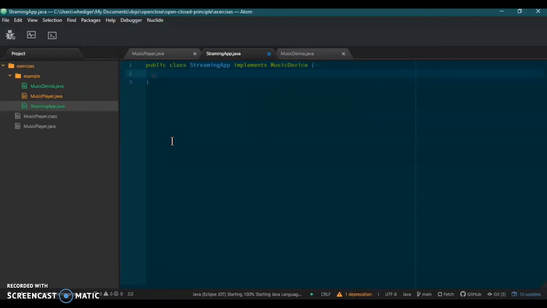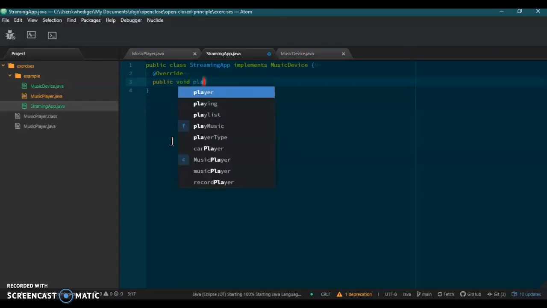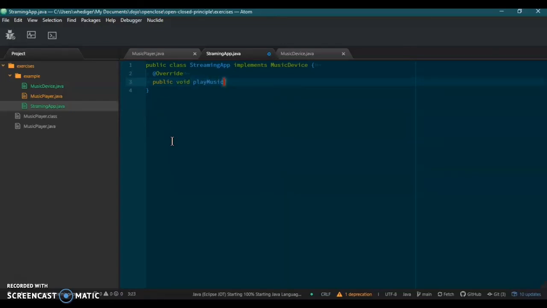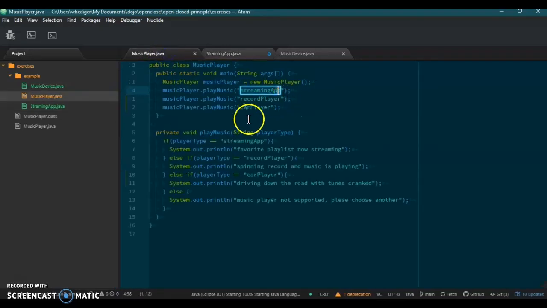Okay, and so we're going to do that. We can do a happy little override and say public void playMusic, requires no parameters. Then I'm just going to come back here and steal what we already have.